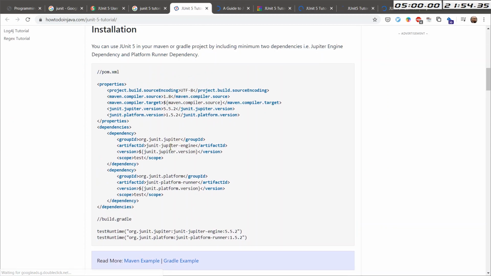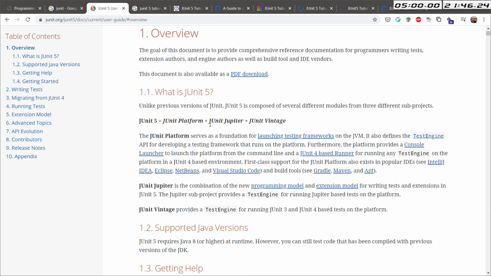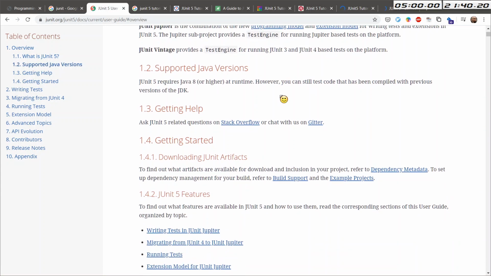There are some dependencies. Ah, this looks useful actually. Support, getting help on Stack Overflow.